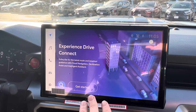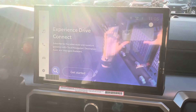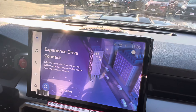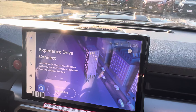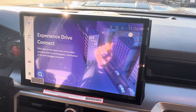Now, this is wireless Apple CarPlay and Android Auto, but there are times where you may want to tether it, meaning you want to plug in your phone and get the data that way rather than wirelessly. Several reasons that you might want to do that, but it also means that if you want to download music from some sort of a memory stick or something like that, you need to plug it in.